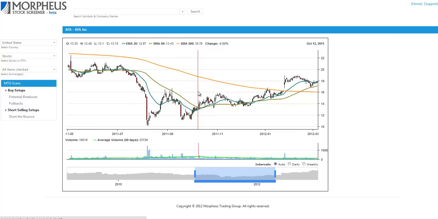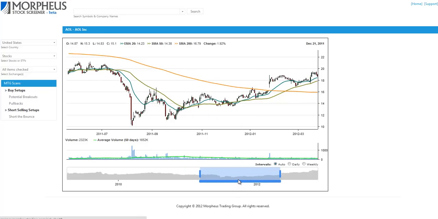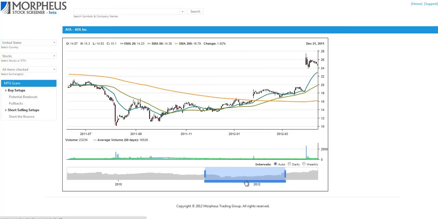Now, for our style of trading, AOL is not a buy throughout all of 2011 here, as the 200-day moving average is sloping lower and the 50-day moving average is below the 200. Now, as we progress through 2011 and into 2012, we see that around February 24th, the 50-day moving average crosses through the 200-day moving average. Now, this is a bullish crossover, and the stock is still not buyable at this point, but this is a bullish sign of a trend reversal.